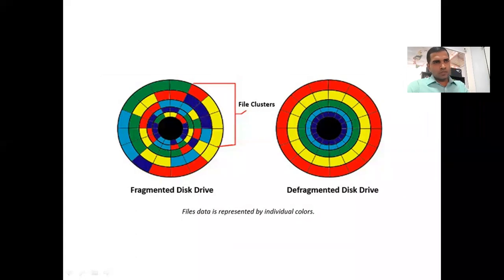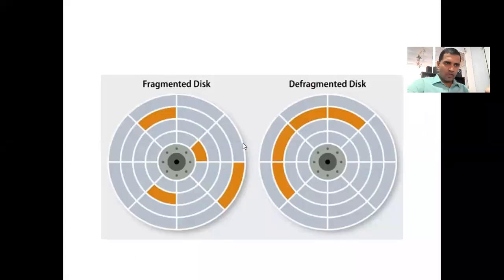Right, I have another example also. Look here. Before defragmentation, a file is divided into multiple parts, in fact 4 parts here. So everything is a fragmented file. But once the defragmentation is carried out, the parts are saved continuously. We can call them contiguous files.